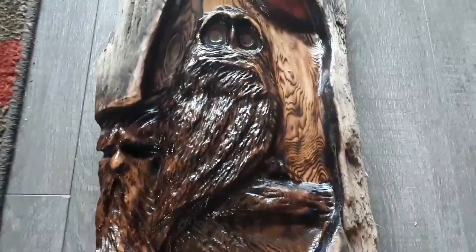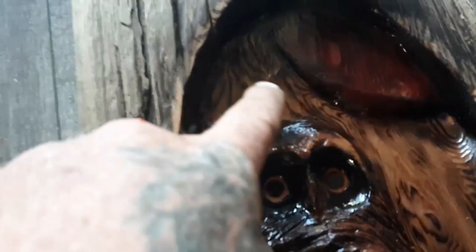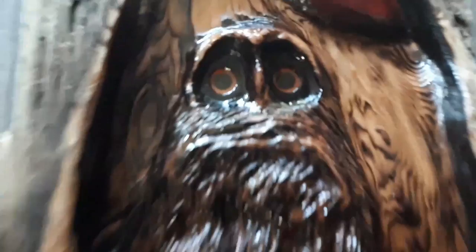Look at the beautiful grain of wood in here after burning it and sanding it. You know, look at it up here. Bring a little alien owl.